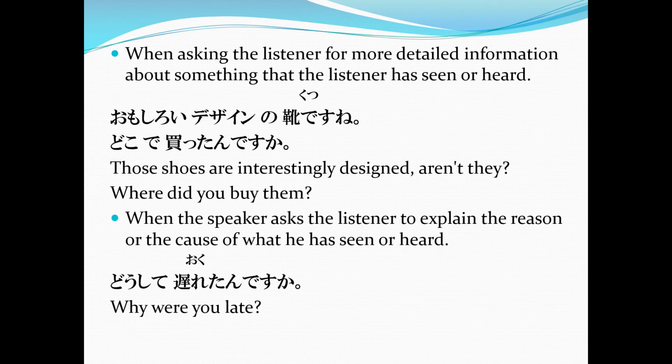Doshite okuritan desu ka? Why were you late? Now, the speaker added desu ka at the end of the sentence because this listener has been late, the being late has already happened, and he or she is asking for the reason behind the tardiness. That's why, doshite okuritan desu ka? Or why were you late?